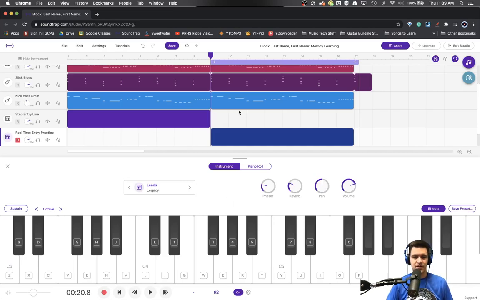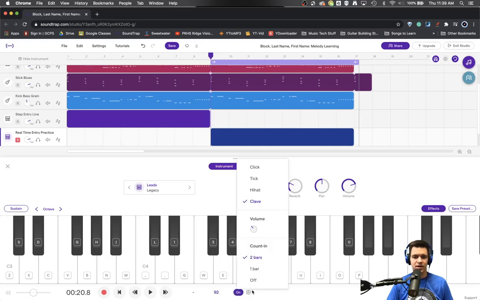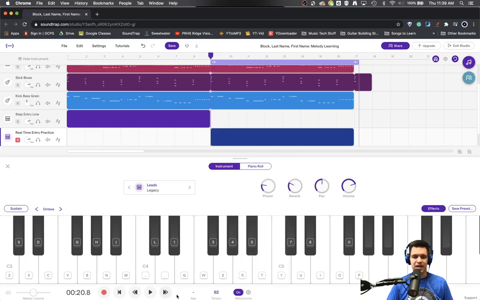So now I'm going to set my playhead to where I want to start. I'm going to make sure I have my metronome on, and I'm going to give myself a two-bar count in, or eight beats that it won't record on. And then I'll hit the record button. You'll see the playhead jump backwards eight beats, and then I'll hear that, and I can start recording just by typing on my typing keyboard.